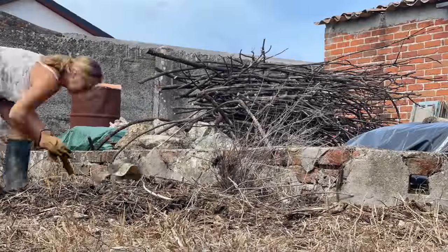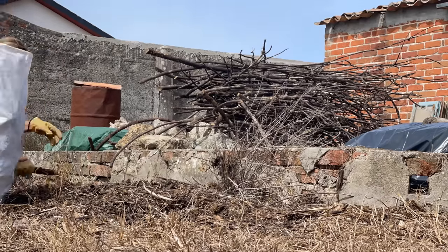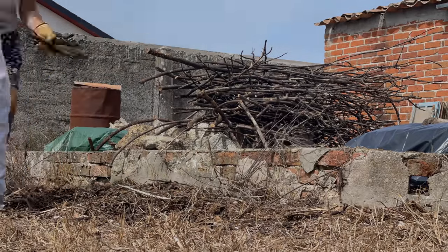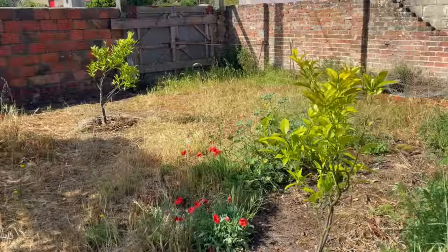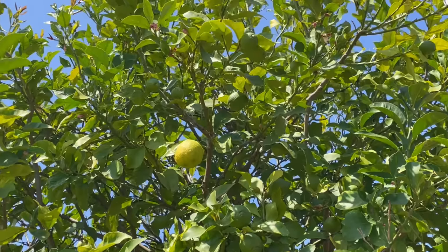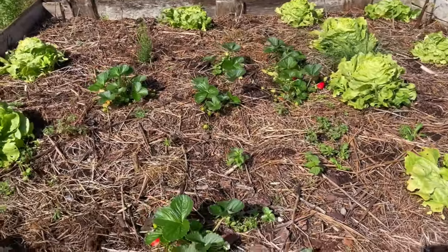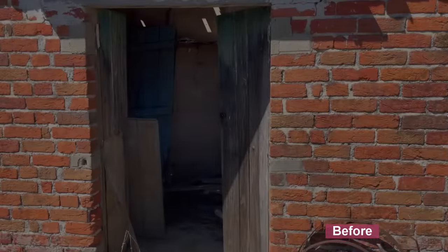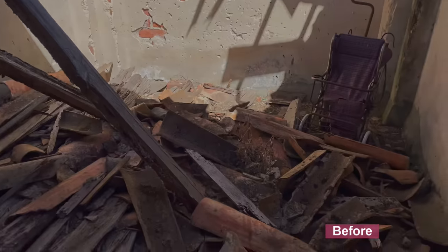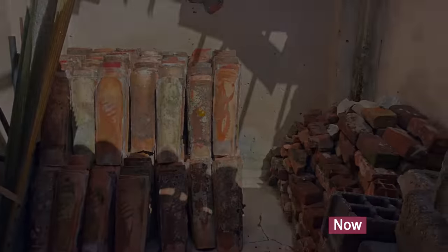The land at the back needed a lot of clearance before I could even think about starting to plant more fruit trees and other fruit-bearing plants to start to create the food forest, all part of the plan for self-sufficiency. I am looking forward to the day when I can pluck sweet oranges and peaches from the trees I have planted. Already there are succulent lemons and figs, and I have created a temporary vegetable area for lettuces, onions, strawberries, and tomatoes. In another building, I've created a storage area for resources, all the things that I found on the property that we could use for other projects. I can't wait to get creative with these things.